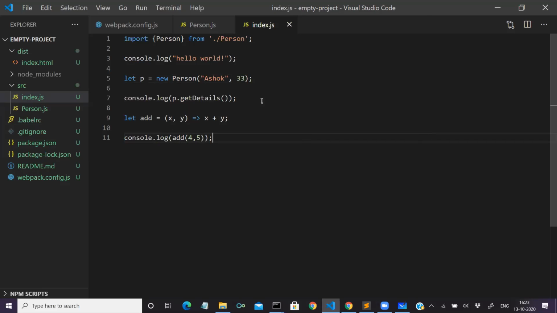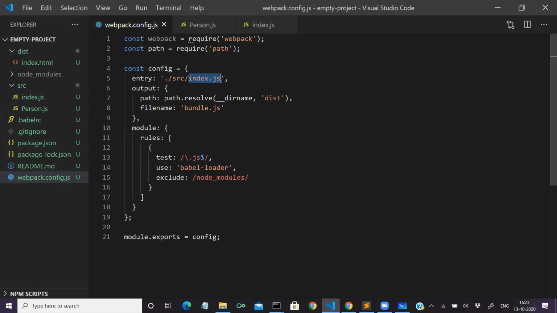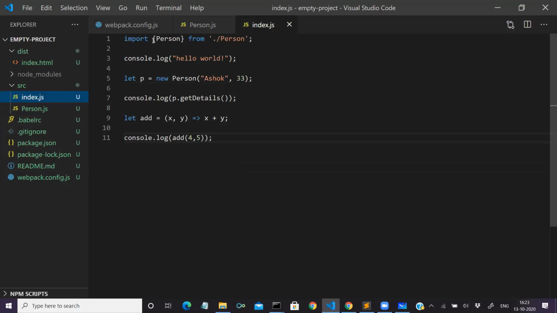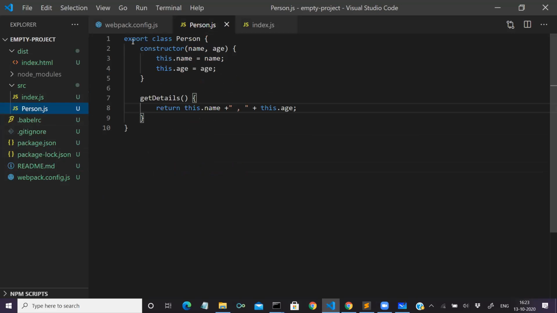Now see this. This is index.js, the entry point mentioned here. It will start from here. Babel will try to load this, but when it sees import, it will import that file, take it, and transpile it to ES5.